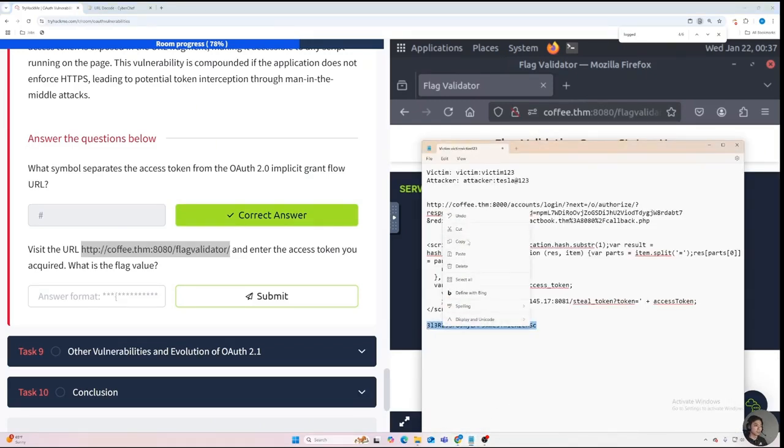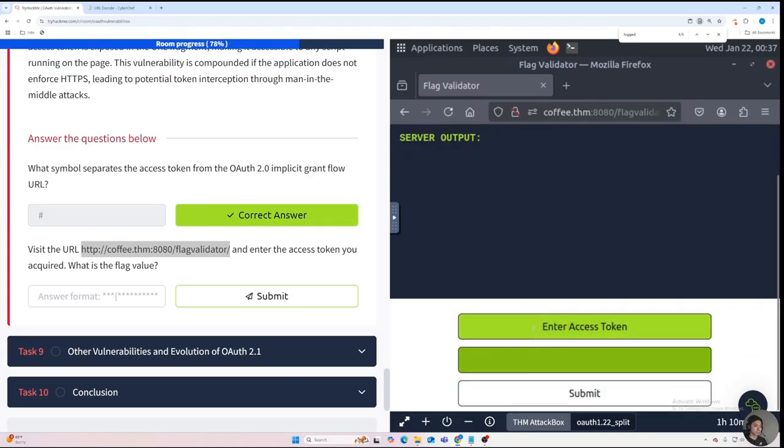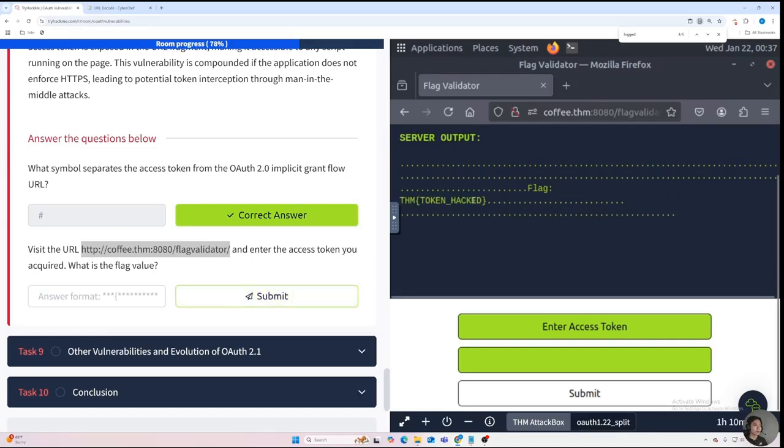This one is a cookie. Or access token. Alright, so we got the flag. Never mind. TryHackMe, token hacked.